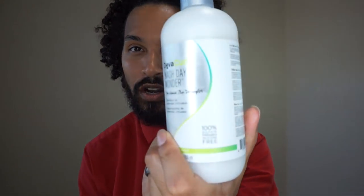I also heard rave reviews about the Wash Day Wonder, which is supposed to be great for detangling, so I decided to just try them all out. Just so you guys know, I've been using them now for about two and a half weeks, and no one else in the house has used them. This is going to be a slightly partial review, and I'll get down into that.